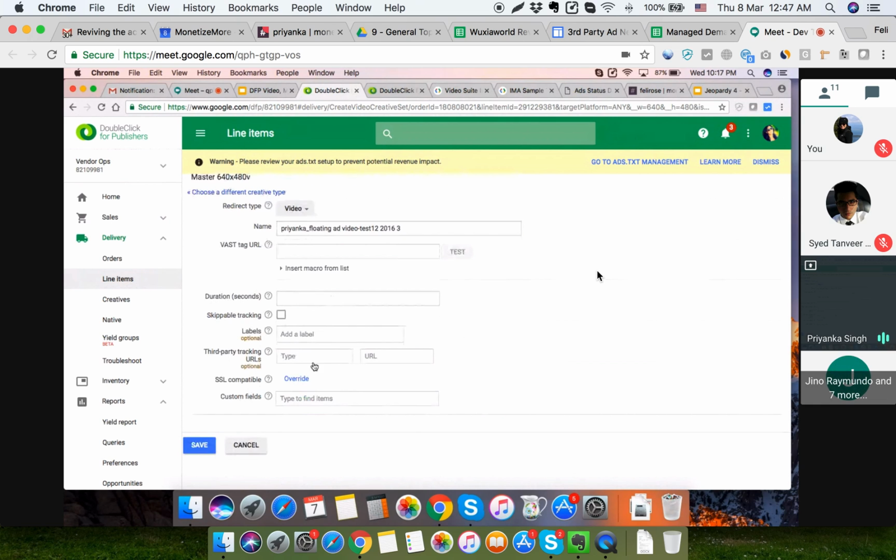For this kind of ad, you do not see the skip option, right? The reason being because it's basically making a call to a third party, so we don't know if the third party is going to return a skip option or not, right? So we cannot have the skip option available in the UI. In case the third party returns a skippable ad, we will show the skip option on the video player. And if the third party is not returning a skippable ad, we will not show a skip option on the player. So that completely depends on the third party.